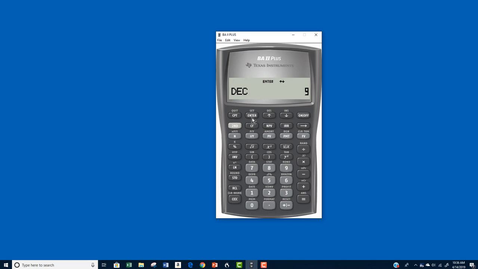Pressing 9 allows your display to float, giving you the opportunity to choose how you want to interpret the results. For example, if we took 45 and divided it by 9, you're going to get 5. If we have 45 and we divide it by 12, you're going to get 3.75.